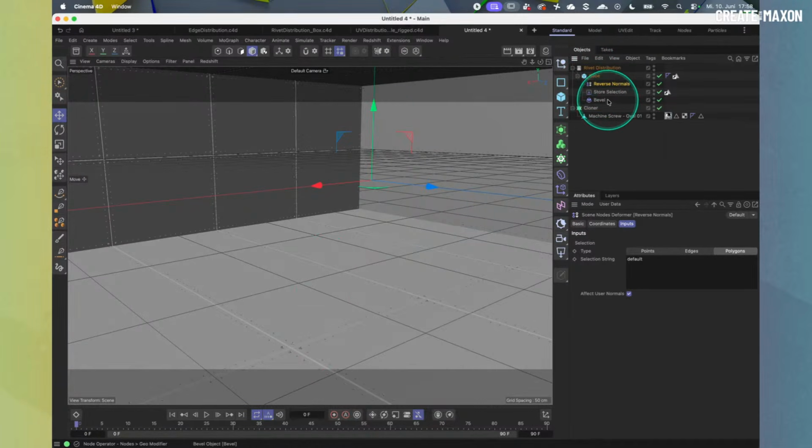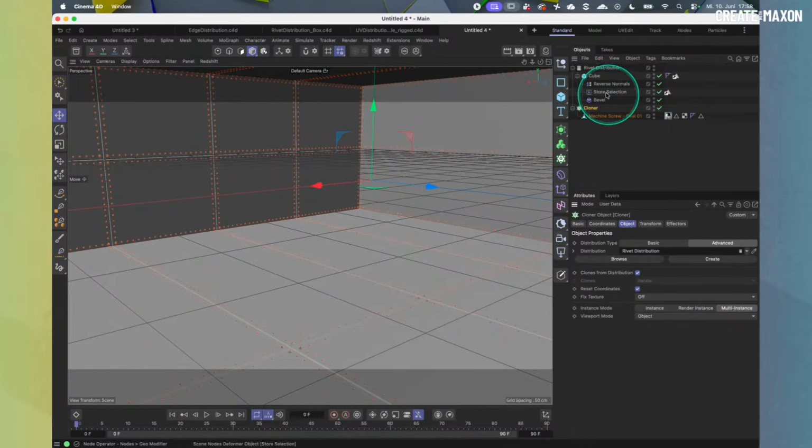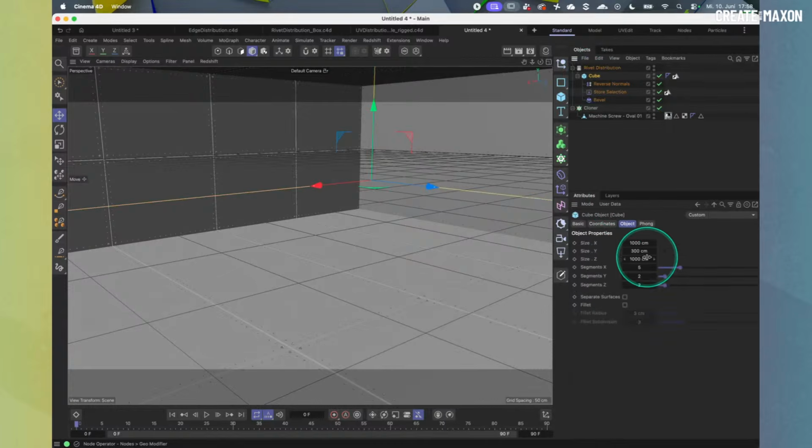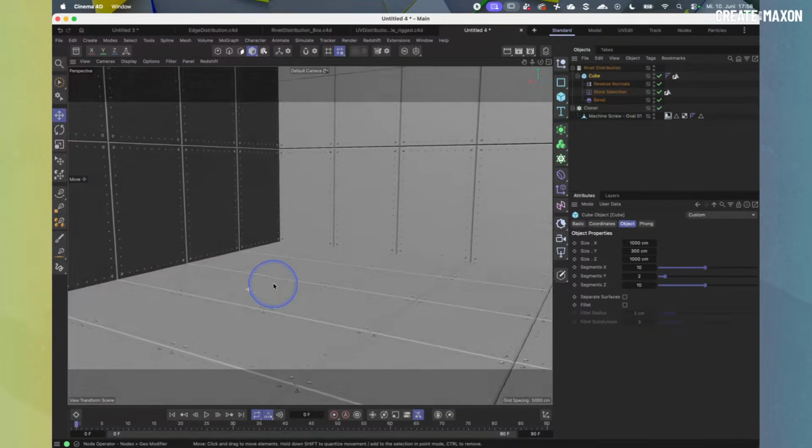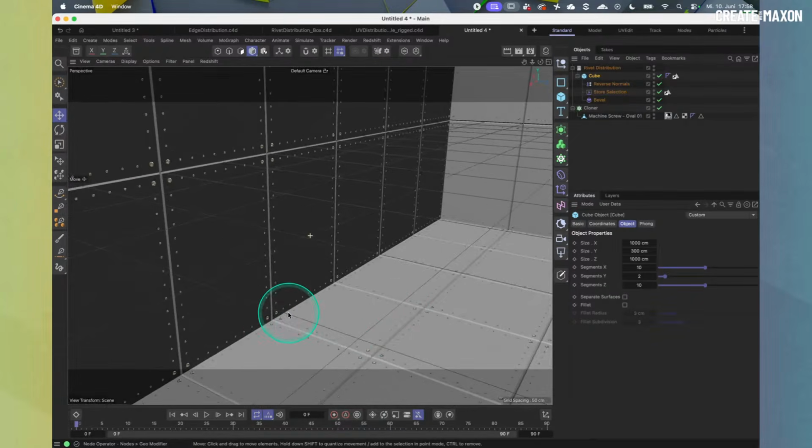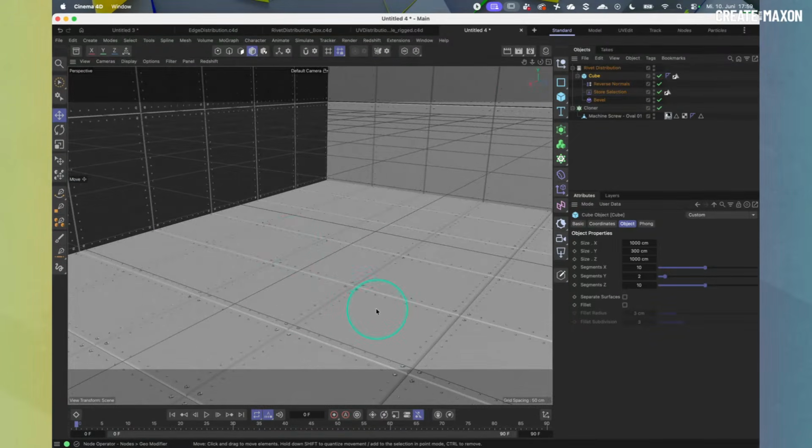Now the first thing that happens is it's reversing the normals, and then it will just invert the whole effect. Now what we can do is set up the screws to be multi-instances. Then in the cube, we can bring up the segments of these wall elements to, let's say, 10 by 2 by 10, right? And suddenly I have this, and this is completely procedural. Just to give you some inspiration of what you can do with this.